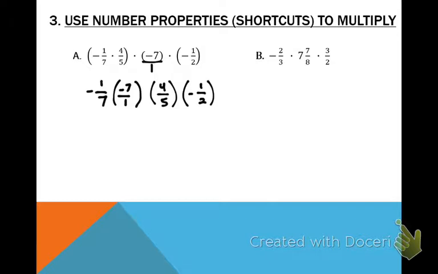Excellent. I want us to focus on this first section right here. Is there anything I can cross-reduce? 7. The 7s. What are both of those 7s going to become? They're going to become ones because a 7 goes into this one time. It goes into this. There was a negative there, so I'm going to keep that negative, all right? Now let's focus on this. I am multiplying in that yellow circle a negative times a negative. Is my answer going to be positive or negative if I'm multiplying two negatives together? Positive. It'll be a positive. Now, what would 1 over 1 times 1 over 1 be? 1. Just plain old 1, and it's going to be a positive 1. So that right there turns into a 1.